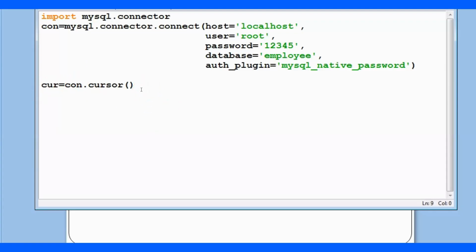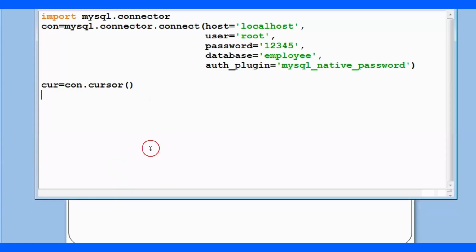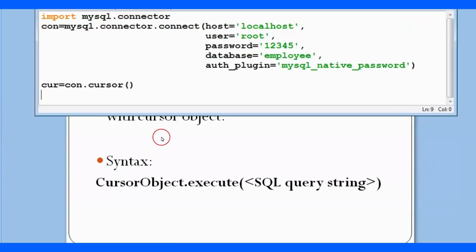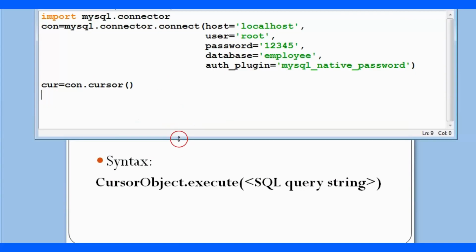So the next step is we are going to use the execute function. After calling the cursor function, you should execute by using this cursor object. So cursor.execute, and then you should write the command which is there in the SQL command section.